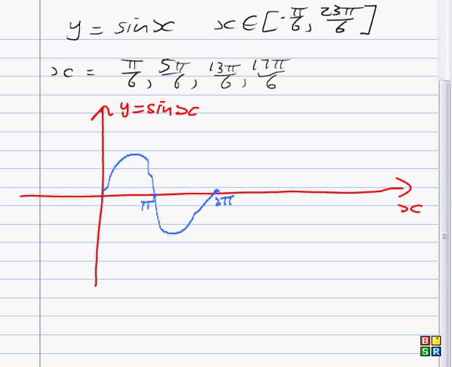Now, if we need to get up to 23π/6, then that's almost 4π. So it's basically up and down again, and it stops just short of 4π. So that's 23π/6. That's, of course, 3π. Now, we need to go back to -π/6. We need to just go a little bit out the back there.